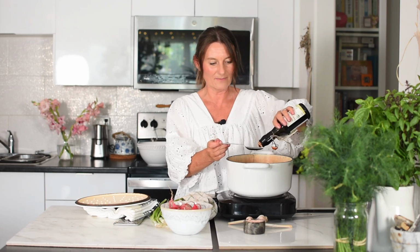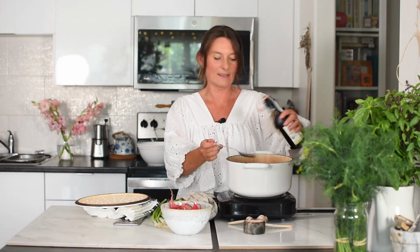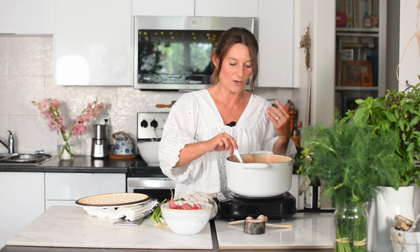Now I'm just going to add about a tablespoon of balsamic vinegar, and this will add a little bit of sweetness and acidity to our soup, but also the vinegar prevents the soup from losing color, from darkening, so it will stay nice and bright. And now we have to let it cool completely, because this is going to be a cold soup. So it is good even to cook it a day ahead or maybe in the morning, and then let it completely cool and even keep it in the refrigerator.